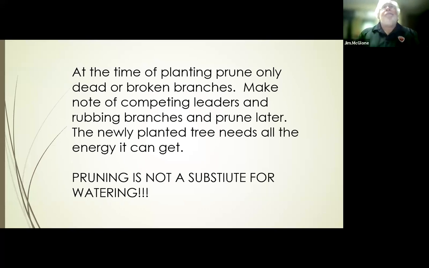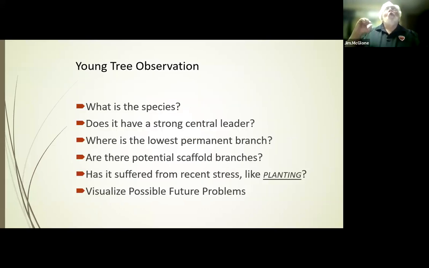All right. So when we are doing that first step in pruning, and we're looking at a young tree, again, it's important to know what the species is. Generally, we talk about pruning for a strong central leader, but that's not always the case, especially if by tree we mean any self-supporting woody plant, because some species do not grow with a strong central leader.